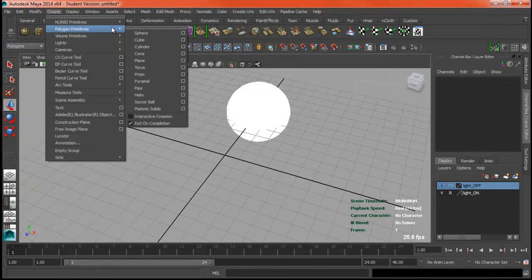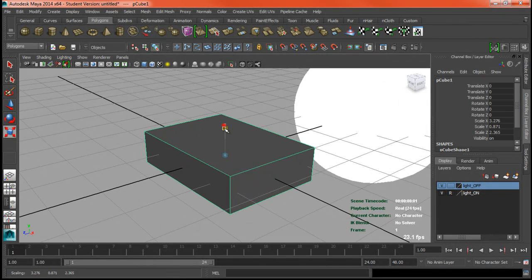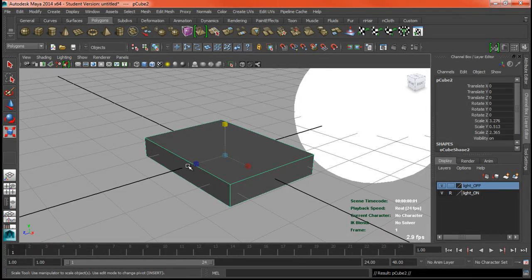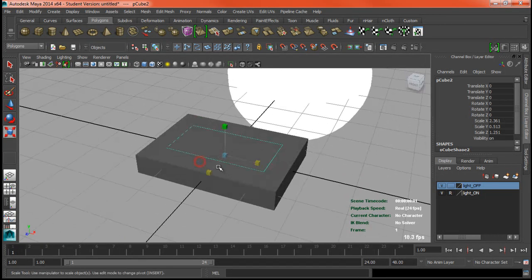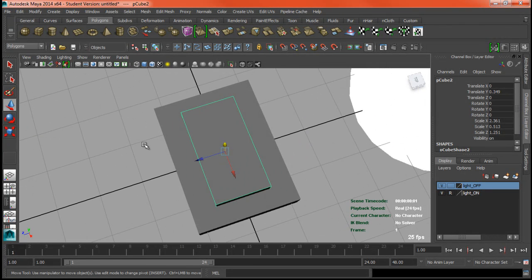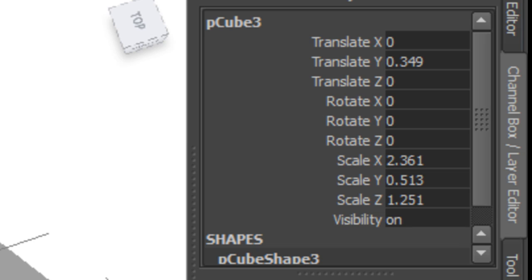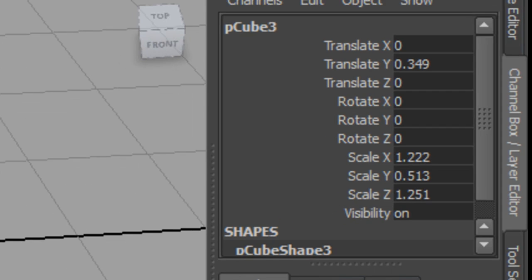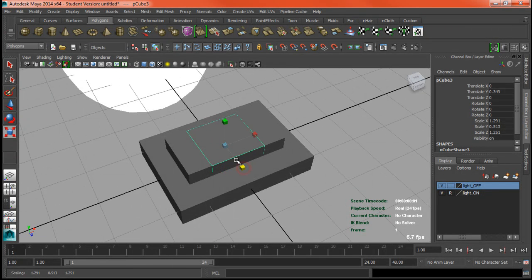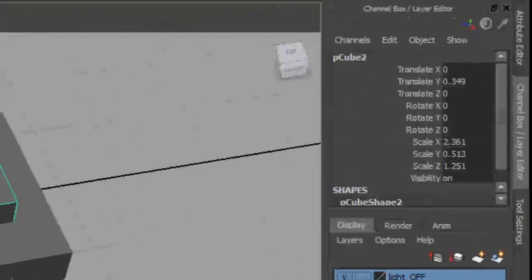Now it's time to create our switch. I don't know if I should explain in detail how I'm doing stuff. You can see on the screen what I'm doing. So I'm just duplicating this. The main thing is, make sure the pivot point is in the center of the objects, and also the transformations and all that are neat and tidy for this to work. So this is going to be a pretty big switch. I don't know if this is going to work, but we'll see.